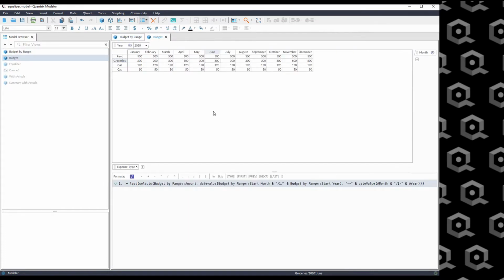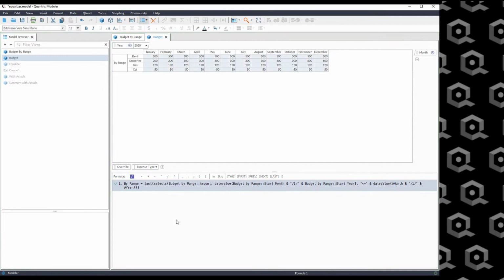So in practice, what I really want to do is add the ability to point override each of these values. And the way I'm going to do that is with Quantrix's most powerful tool. I'm going to add a dimension. I'm going to hold down Shift, so I add it on the inside. You don't have to do that. You can just drag it. But I'm going to call this the by range version. And I'm going to adjust my formula, which I've already written down, as you see, to only calculate by range because I'm going to add new items.